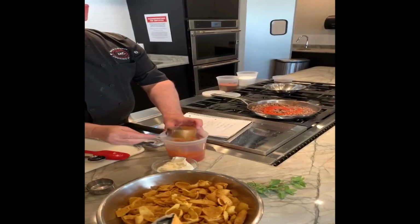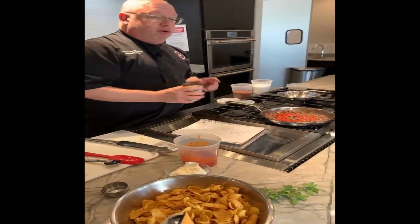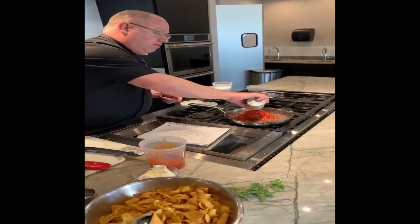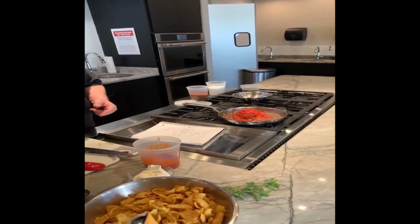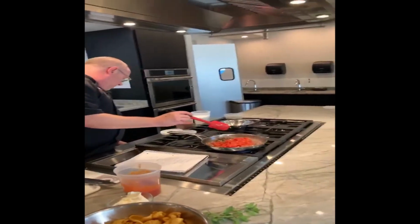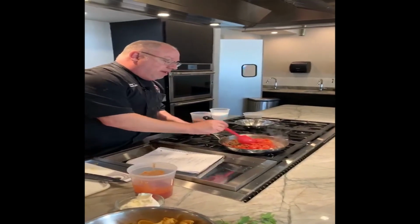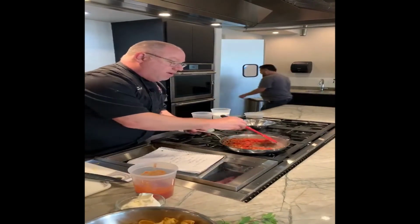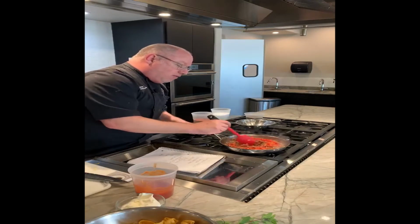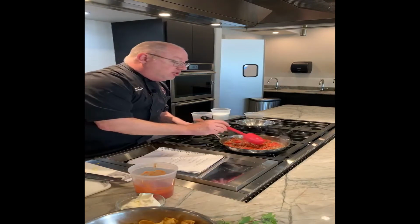Sure. Absolutely. Try to. What would you use for the meat? Would you use the Beyond Beef? I think you could use that. I'm going to add in this can of tomato Ro-tel. So would you use a product that's kind of been substituted for meat? I'm going to turn this down just a little bit because it's starting to splatter. Would you use something like a cauliflower rice for this? I'm sure you could do that as well. It's just a matter of how long you cook it. Cauliflower rice would be a lot shorter cook.